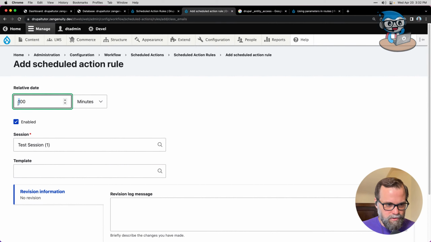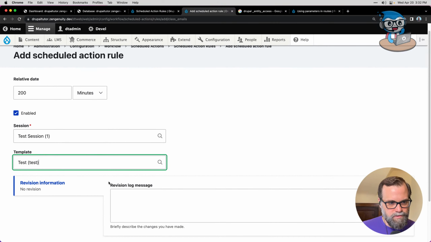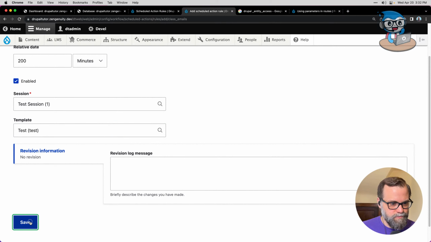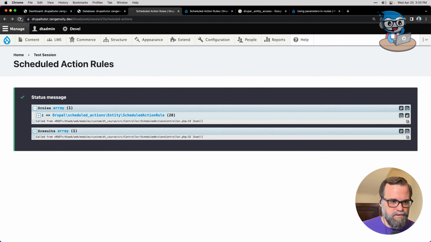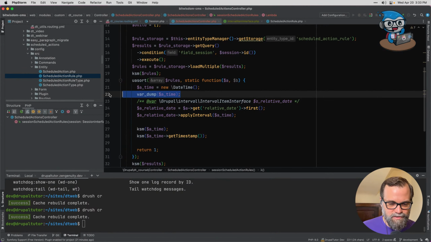Actually, let's make it 200 minutes just so we make sure we're not doing some weird text-based sorting. So that's less than 10 days, but it's a larger number. All right, so let's do this now. Yeah, okay. So it's just smart enough to know it doesn't need to sort if there's only one.